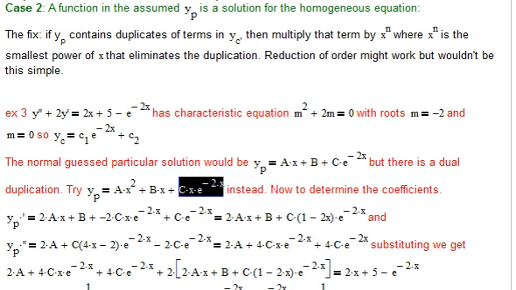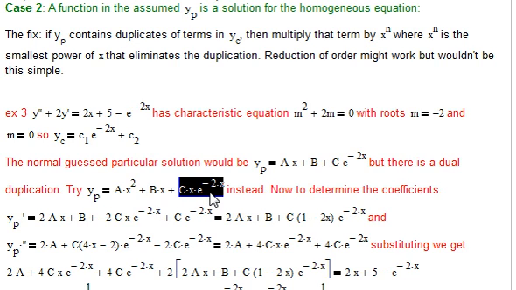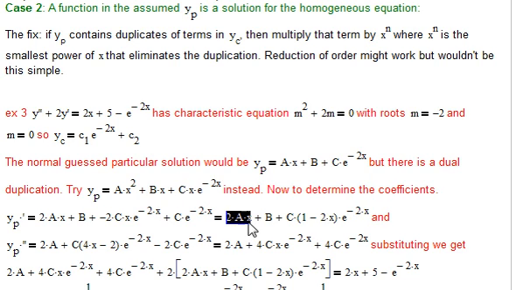So let's see. If this is what we're going to try, the first derivative of it would be 2ax plus b minus 2cx e to the negative 2x plus c e to the negative 2x. That's first d second plus second d first, product rule on this part. And then simplifying, we get 2ax plus b plus c times (1 minus 2x) times e to the negative 2x. So that means we're ready for y double prime. The derivative of b is 0, the derivative of 2ax is just 2a, and the derivative of this is going to have another negative 2 multiplied by it, so it's going to be c times (4x minus 2) instead of (1 minus 2x), e to the negative 2x.